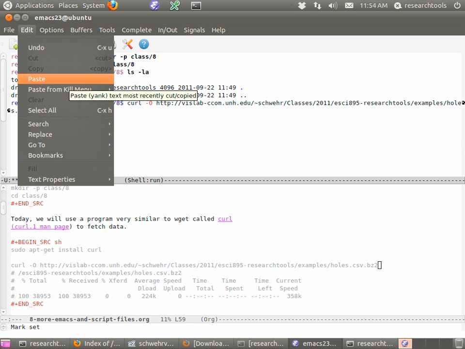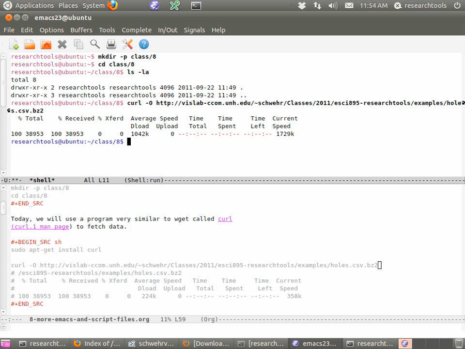So if you highlighted that stuff and you've already done the paste, well, then you're ahead. The paste command is actually called yank. This is old terminology that came about before Microsoft Windows. Before Microsoft, yes, most definitely. So yank was what they called it way back when in the 1970s. So that's their equivalent of paste, is yank. So if I just type Control Y in here, I'll paste that command in, or you could have done edit paste, which unfortunately doesn't have the alias in there, but press enter, and you should then have downloaded your data.